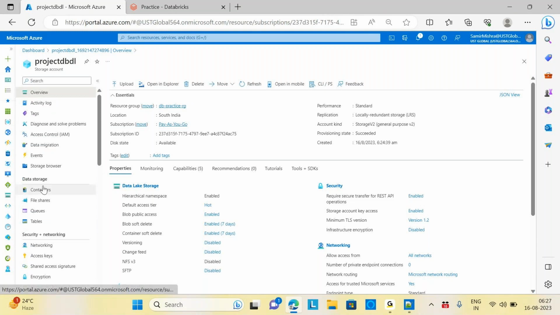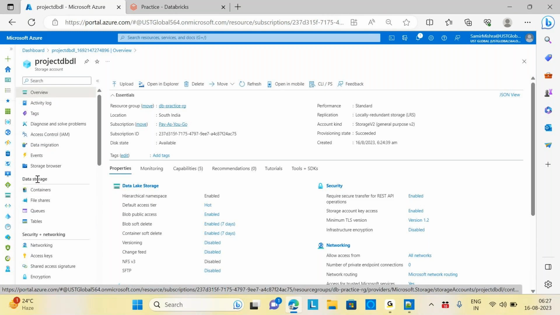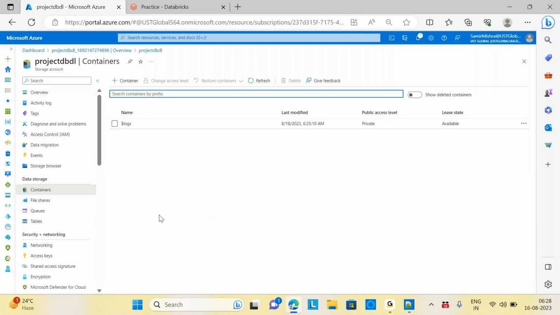But the main thing is how we can store the data inside the storage. Actually, the storage stores the data in the form of containers. If you click on containers, then we can create multiple folders here and store the data inside that. Normally in real time, there are a bunch of folders. There are naming conventions we follow while creating the folders inside the data lake storage. 95% of the time we follow the same folder structure in real time. Once in a while, in a different project, they change the names, depending on the situation.